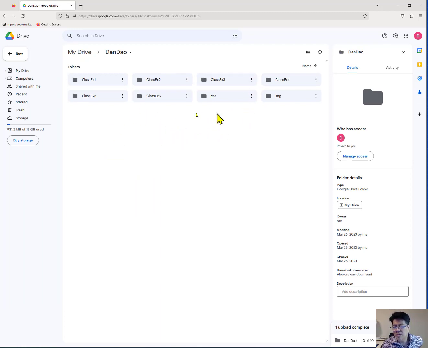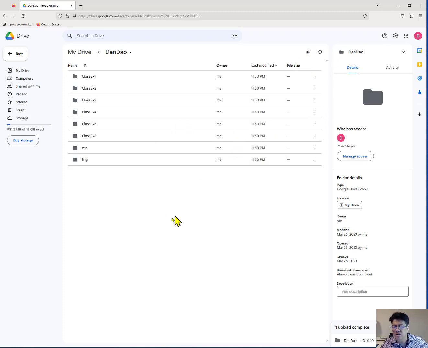So the next part is I have to mirror this file structure that I have right here. Let me change the way this looks. I'm going to mirror this file structure exactly how it looks down in my local drive. It's very important that you have a mirror image. Mirror means replica. Mirror means exact same file structure. Remember that, okay? So we need to create an index page right now before we can actually go live in public with this.